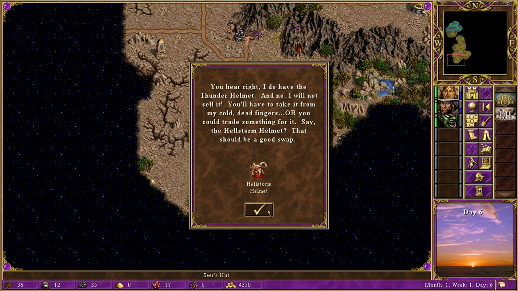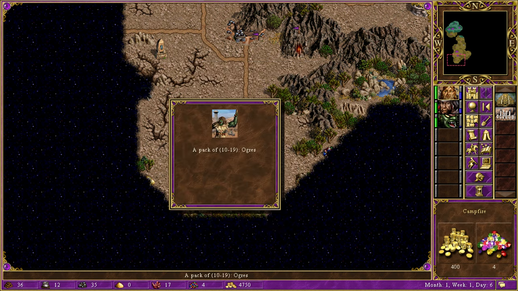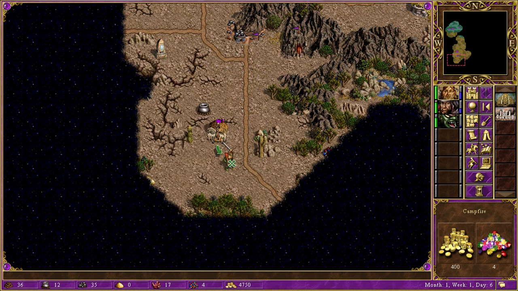You hear right, I do have the Thunder Helmet, and no, I will not sell it. You'll have to take it from my cold dead fingers. Or you could trade something for it, say, the Hellstorm Helmet. That would be a good swap. Okay, so we are building this combo artifact this mission. Good to know.